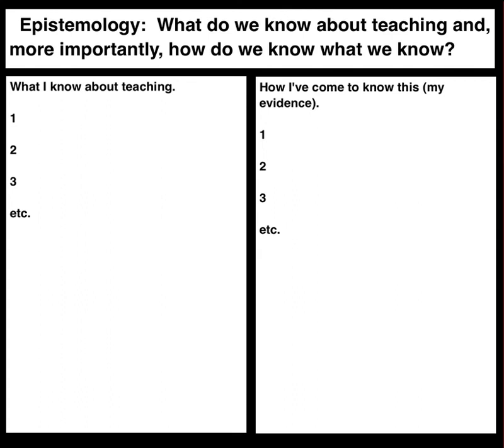What are the actual facts we know about how students learn? What are the actual facts we know about teaching strategies we employ in our classrooms, and things like that? We're interested in just the facts here. So in a minute, I'd like you to put the video on pause and get a piece of paper and create two columns like the ones you see on your screen. In the left-hand column, I'd like you to note those things that you absolutely know are the actual facts about teaching and your teaching. In the right-hand column, I'd like you to indicate how you know each of these things you listed in the left-hand column is fact, is true, or is real. In other words, what is your evidence that each of these statements are real?